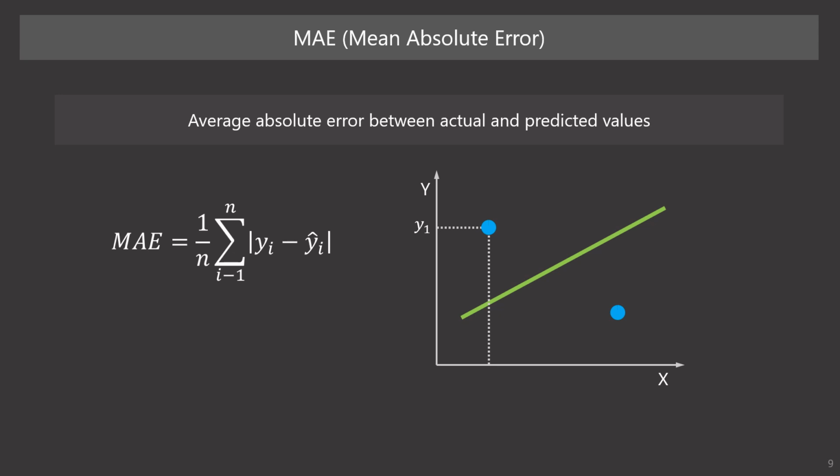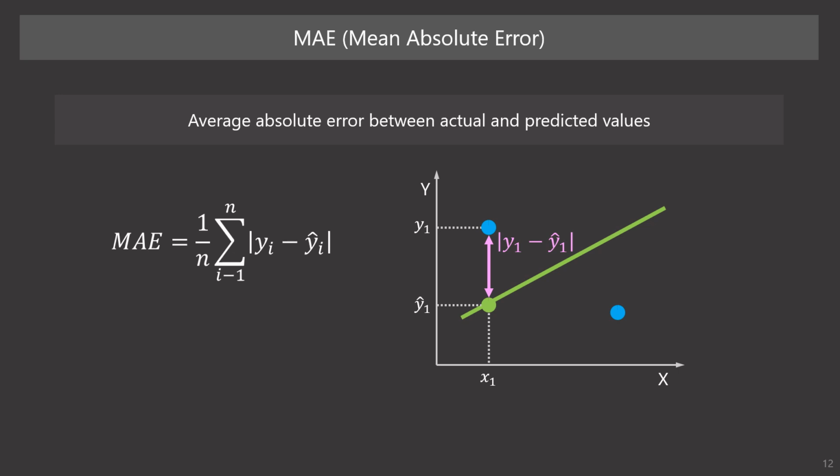Their actual value, also called observed value. The predicted y value for this observation is y hat 1. It is on the regression line. As we can see, the predicted y value deviates from the actual y value. The deviation is the difference between y hat 1 and y1. It is called error. The error can be positive or negative, depending on which of the predicted value and the actual value is larger or smaller.